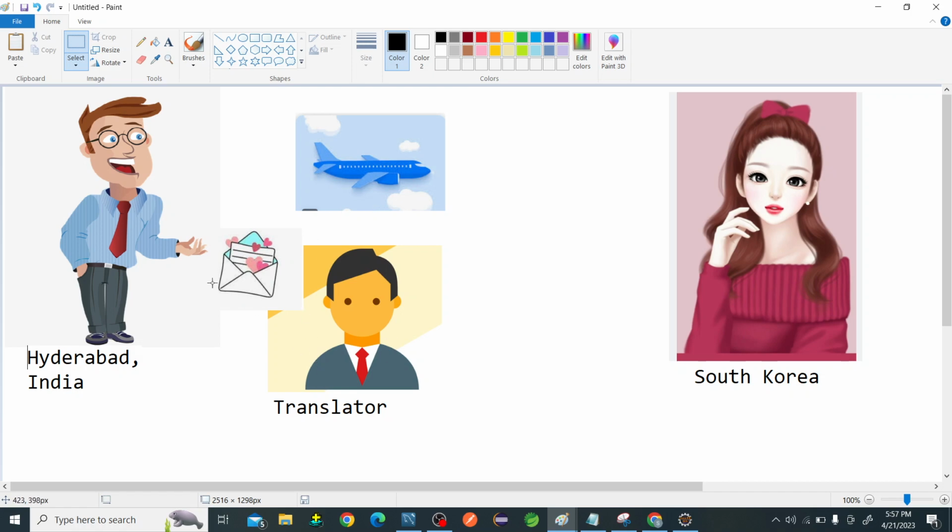So what happened? He started writing love letters, almost 1,000 letters he has written. After writing 1,000 love letters, the girl receives all of them. Then she decides, okay, he is more interested in me, he will be taking care of me, so let me accept the proposal. She accepts the proposal, and after 1.5 years they get married. They got two children, and they were happy, a very good family.